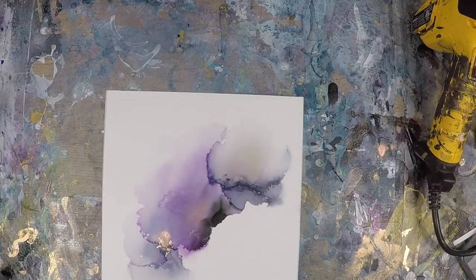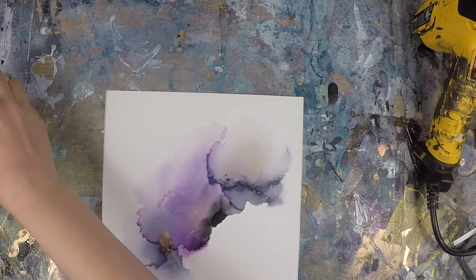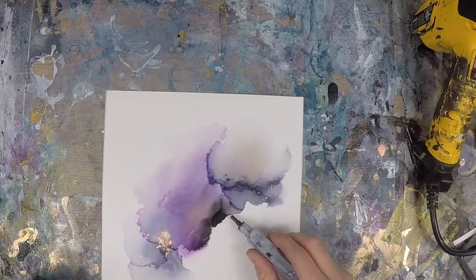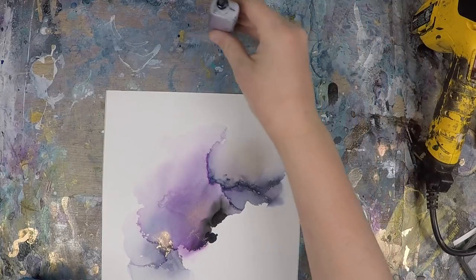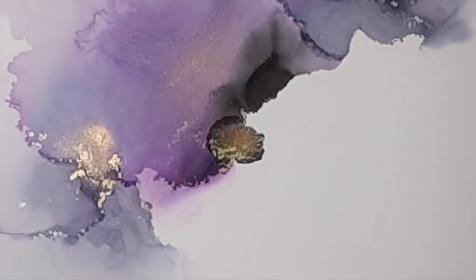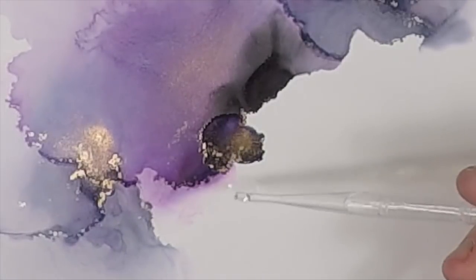Again, I'm drying it and making sure we don't mess up the fade we're already happy with. Now we're ready to add more. Now that I'm pretty happy with the overall top of the piece, I'm going to start adding to the lower half. I like to start with the focal point again, so I'm using a dark color. I believe it was the violet. I used the metallic again and put the isopropyl alcohol around the piece.